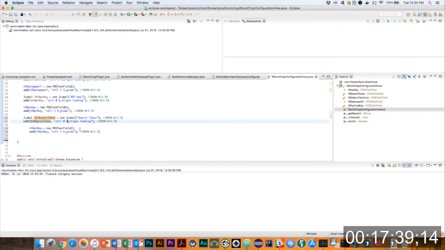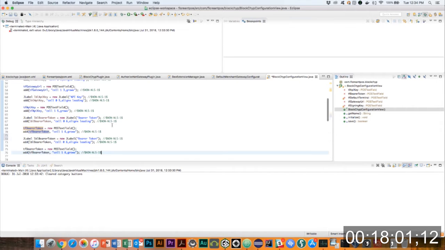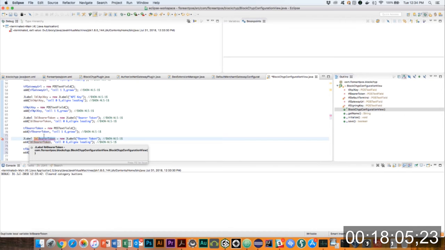I'm going to change this number to 6. I have a feeling I have to keep these numbers going up to make this work. And we'll call that bearer token. Okay. I think I spelled it wrong. All right, that's pretty good. Let's do our signing key and our default terminal name, and then we'll be done with the UI part of this. We got to make the settings get saved. And label signing key.